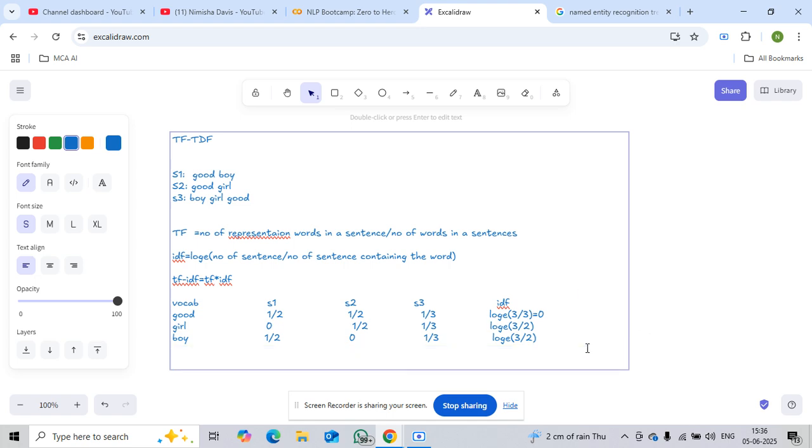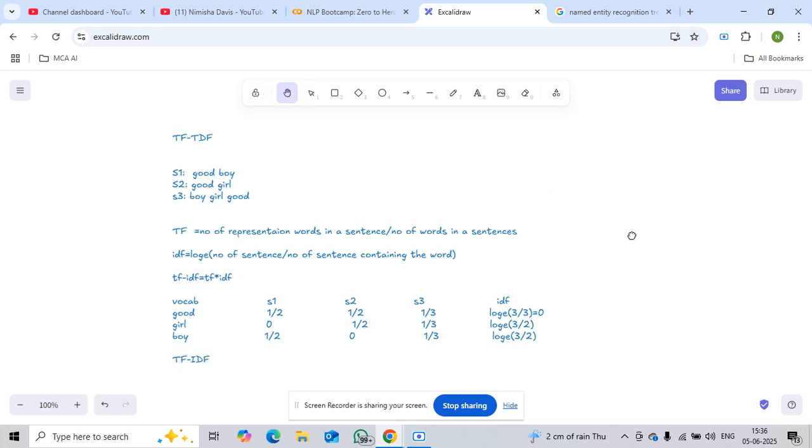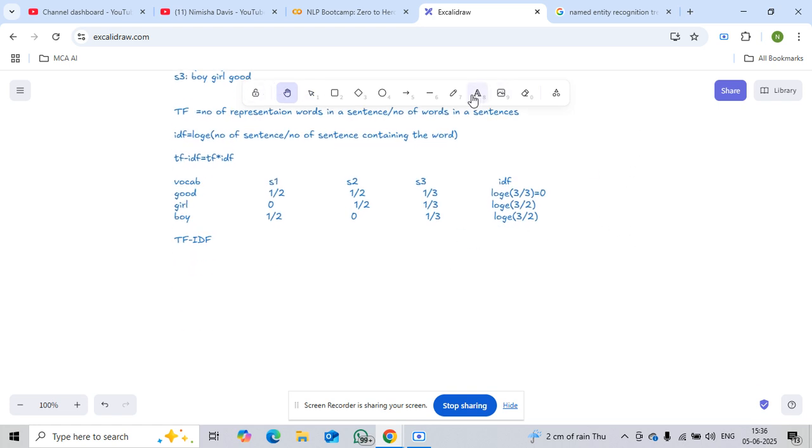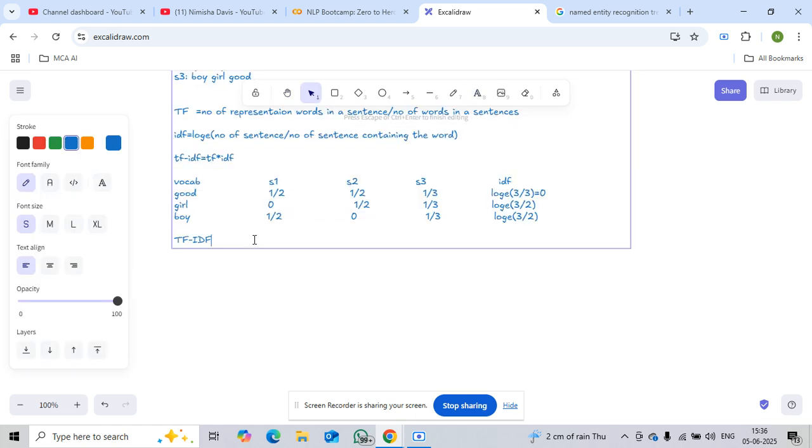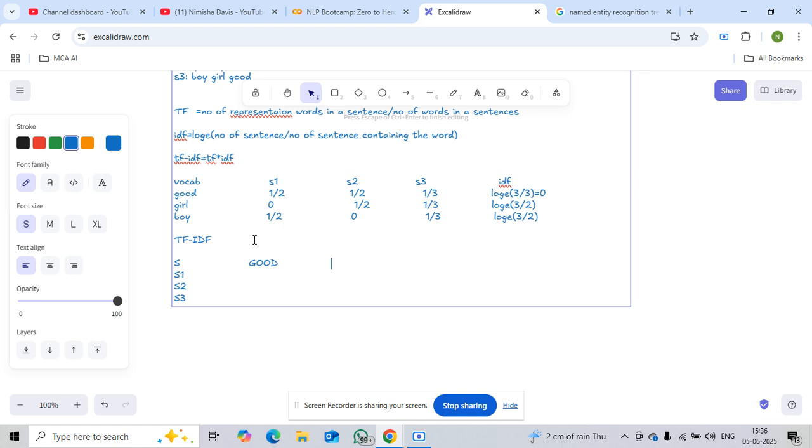Now we have to calculate TF-IDF. Simply, we multiply those values. Let me write S1, S2, S3, then good, boy, girl.